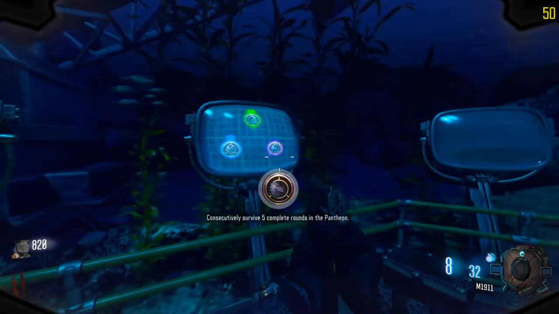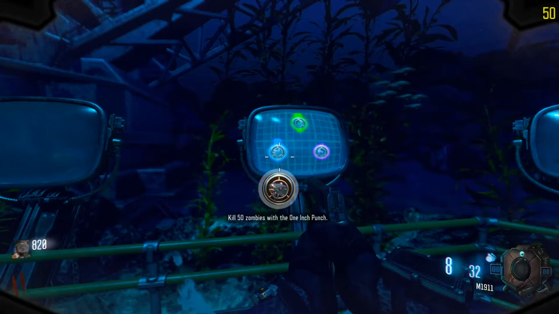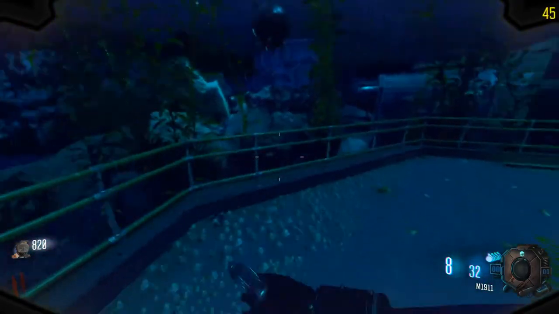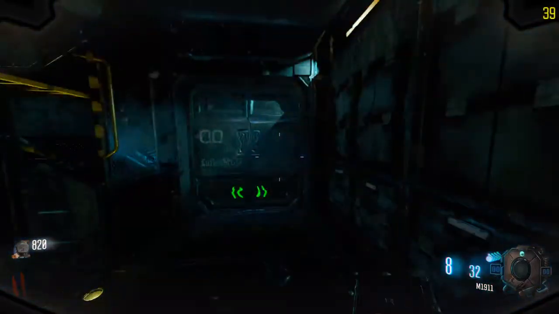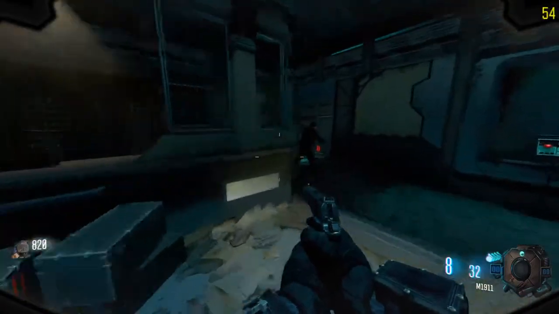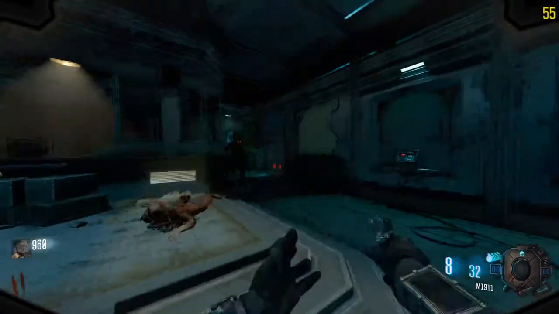Leapers using melees. Oh. Pathogen and pinch punch. The leapers are those Nova crawlers from last time. So, let's try to go. Not let's try to go. Let's go that way.